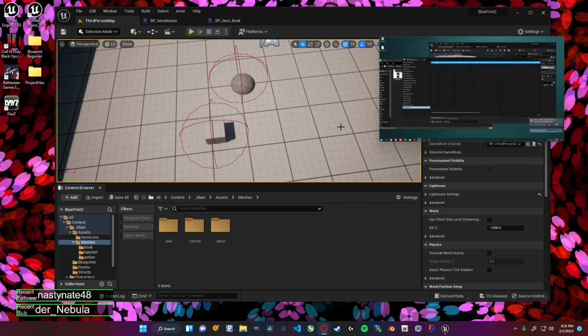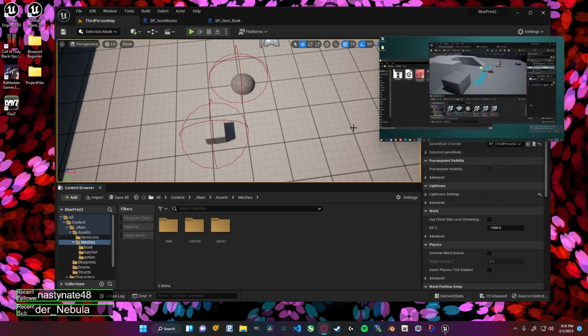You see this message log, no smoothing group here. You can ignore this. This is just a warning that pops up with every mesh that you import. You're going to see the little texture messages pop up saying that it's been imported as a normal map and so on. That's all fine.